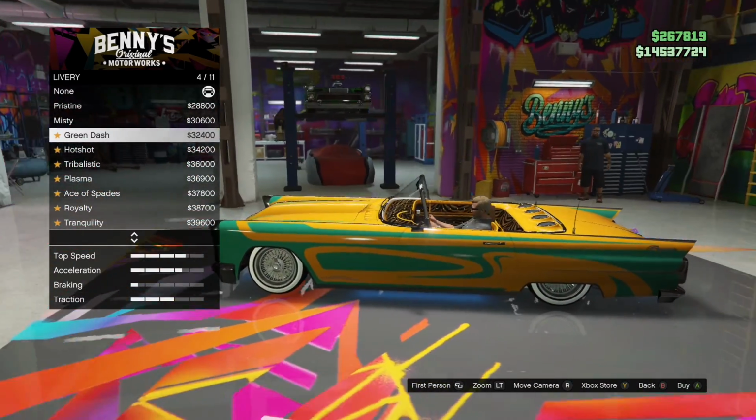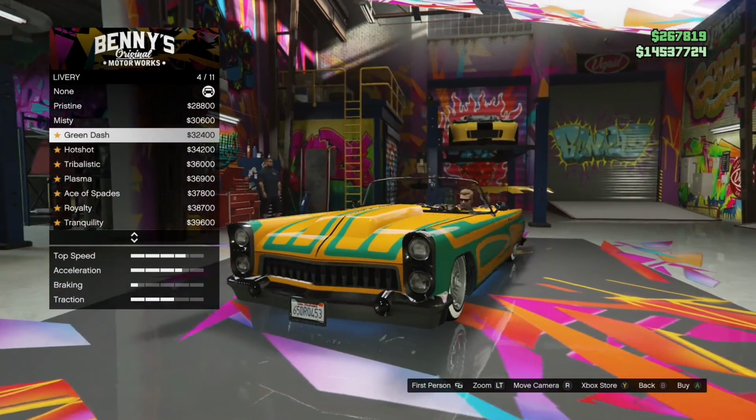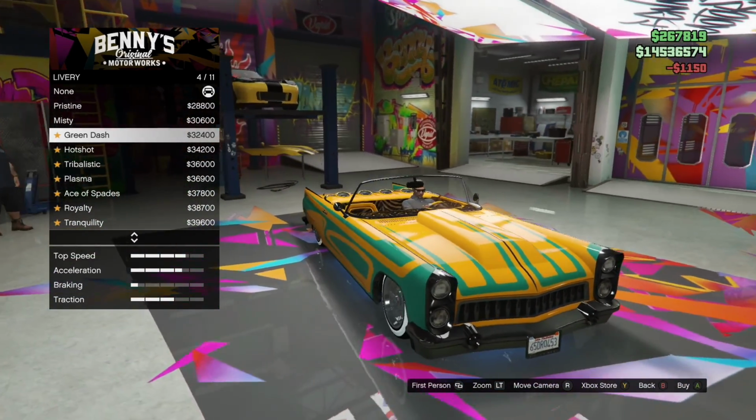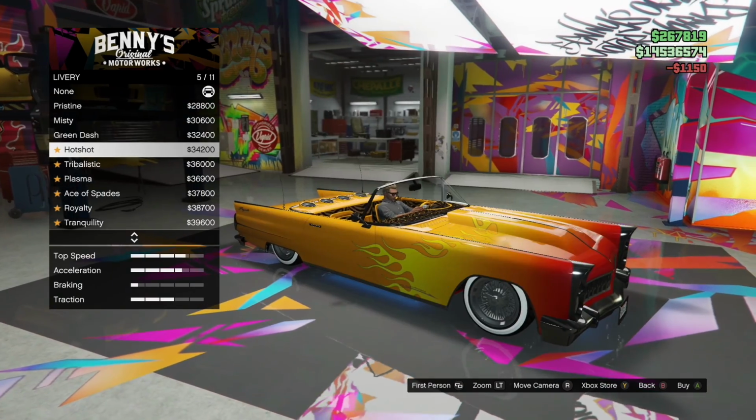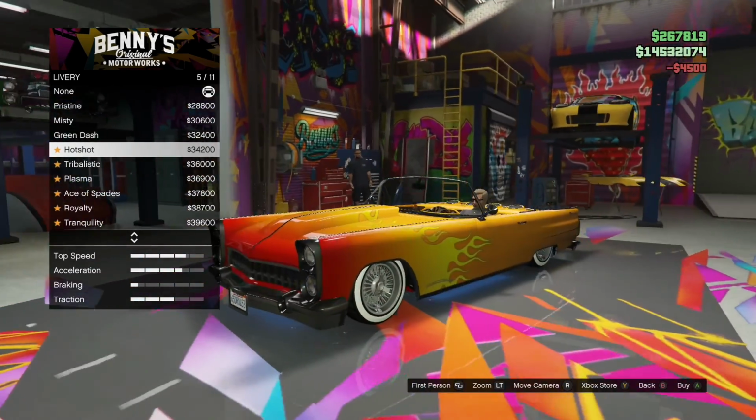Can go with the green dash. Wow. This one is actually really tempting. I like the design of this quite a bit. Can go with the hot shot, the classic flames on the front for more of a hot rod style.